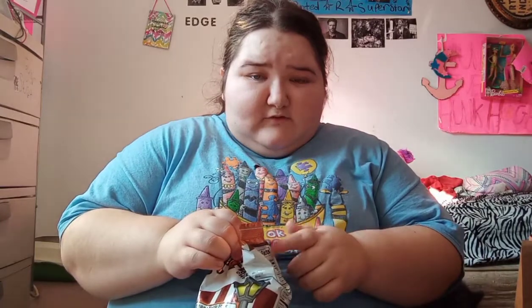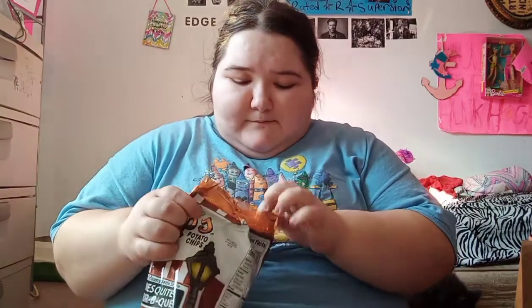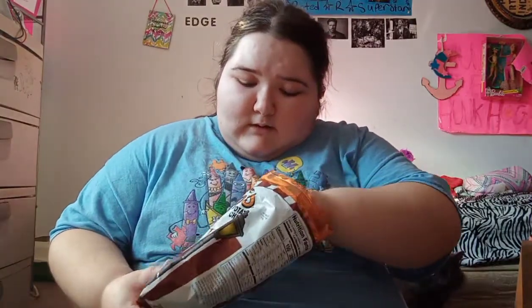Okay. Let's get into it. I have a feeling my sister's gonna like these because she loves barbecue, but we'll see. She might surprise me. You never know. Okay. They smell good. Oh, here's what they look like. Almost like original Lay's or Pringles barbecue chip. More like a Lay's, but alright. It's like they have two in the same, but we'll see.